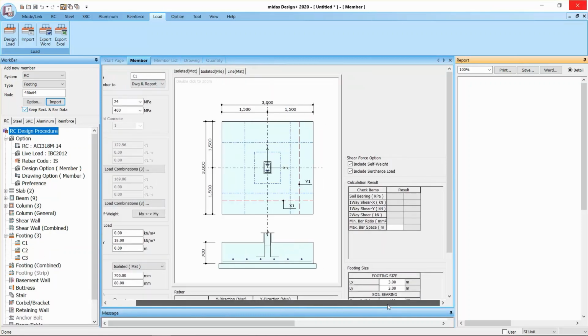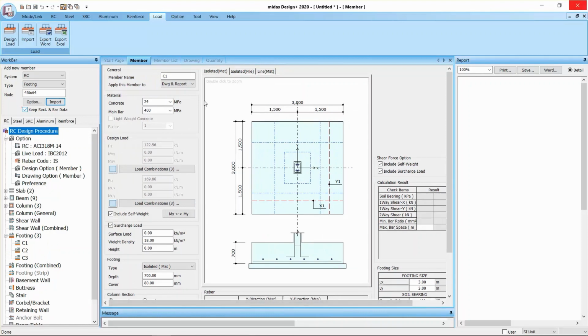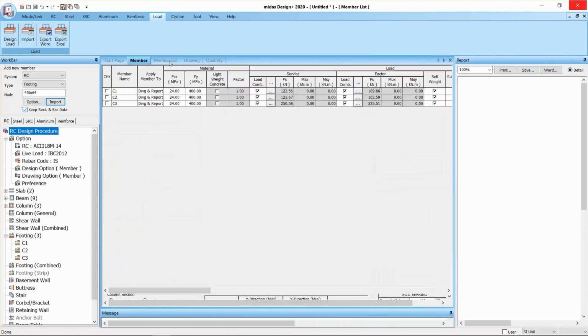So what I'm gonna do is I will modify the section in member list. So I will just change the compressive strength to 20.7, and then Fy is 276, which actually I can copy this, Control C, and then Control V here, as well as this part.